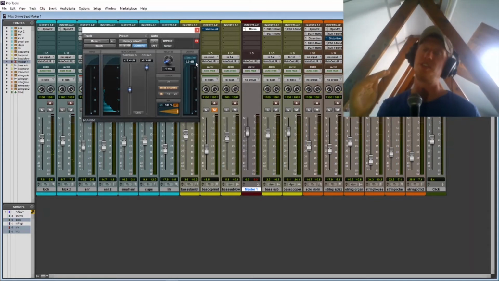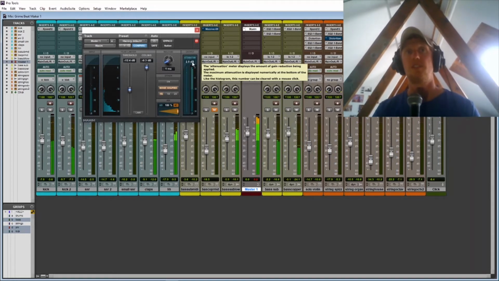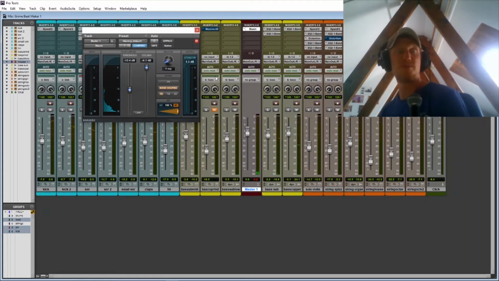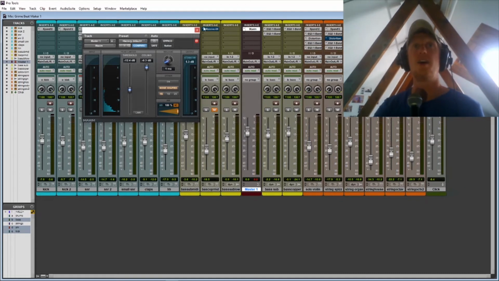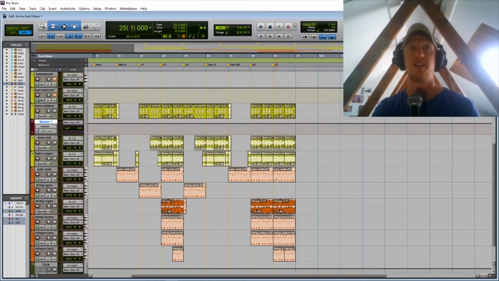It's how much it's squashing the track to bring it up in volume. So we're getting about 5 more dB of volume there, which is cool to send. When I send it to someone to work with, it's a nice loud volume. Otherwise, if you're sending someone a really quiet track, they are less likely to dig it.